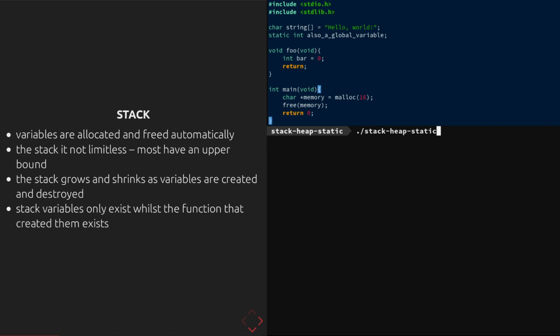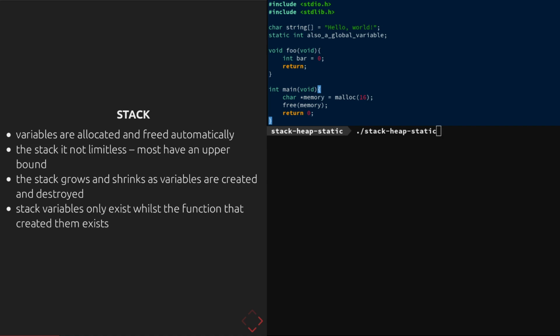Now nothing actually happens to it, it just moves a pointer around, but you can't necessarily access that variable from main, right? So if I tried to call foo and then print bar, I can't do that because that variable doesn't exist in the scope of main. So that's just not going to work.